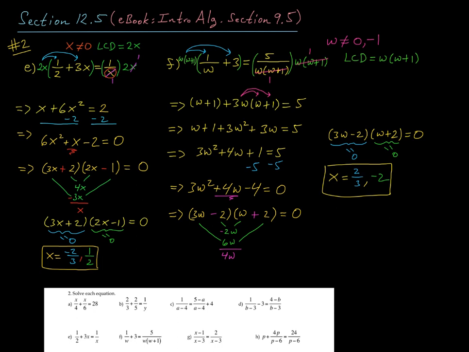Okay, plugging along, let's go ahead now and look at parts G and H. So for G we have x minus 1 all over x minus 3, and that's equal to 2 over x minus 3. So restricted value here would be 3. If I set x equal to 3, I'm going to get division by 0. And then for the LCD, well, that's just going to be the x minus 3. And that's because, well, that's the only denominator that shows up. Okay, so I'm going to multiply both sides by x minus 3.